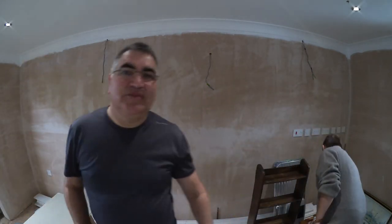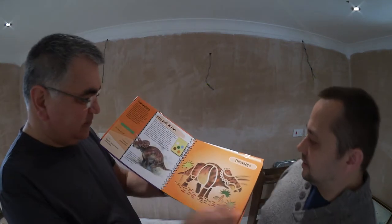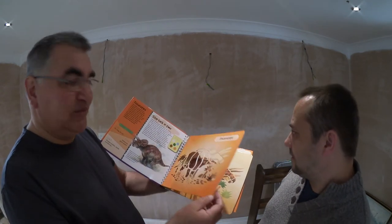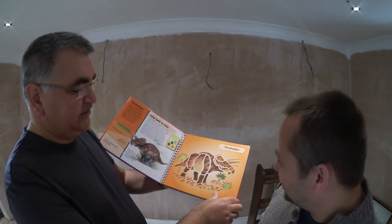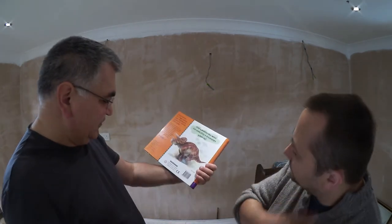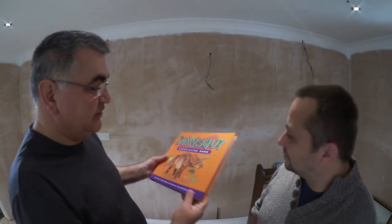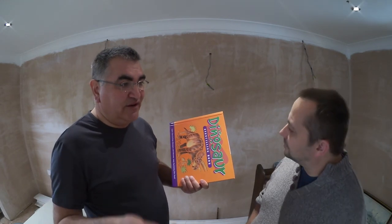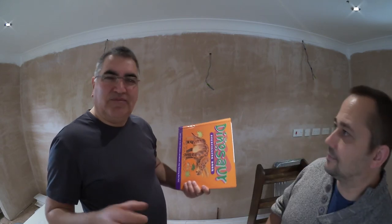Do we have time for one more? Yes, one more. This is not for eBay or Amazon or anything else, but for 10p — fantastic. It's a dinosaur stenciling book and basically you've got all these dinosaurs, and you effectively put your A4 piece of paper under there — that's incredible — and then you stencil it. Fantastic. These are very expensive, relatively speaking — £12.99 in the shops — and this one is nice, it's not been scribbled in. It's a really good idea to pick up this sort of thing very cheaply at boot sales for the kids. Bookshops wouldn't want me to say that, but what a fantastic find.